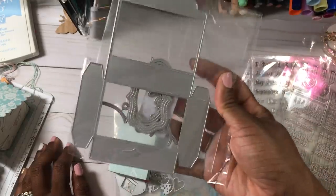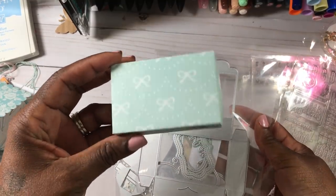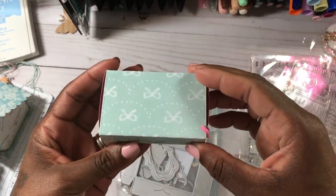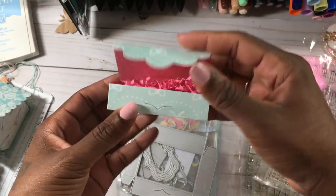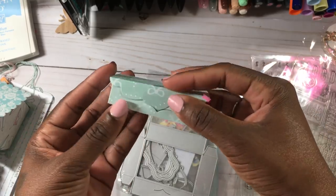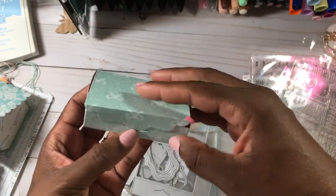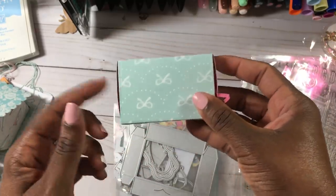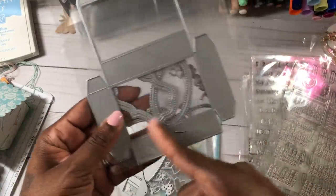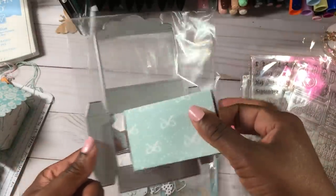I think I showed you guys this in my last haul video but I didn't show you what the box actually looks like. It's a really cute box — it's self-closing and self-locking, you just tuck it in and it'll stay closed. You can also put ribbon around it. I stuck some shred inside and used double-sided paper to cut it out. It comes with pieces that let you cut windows in an oval or another shape, with words and a little heart inside.